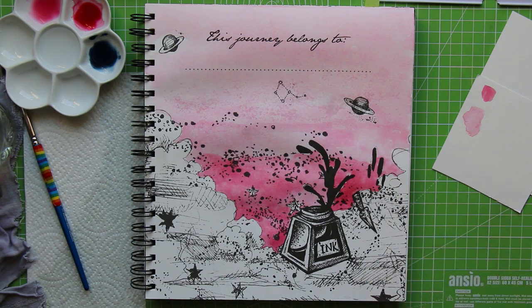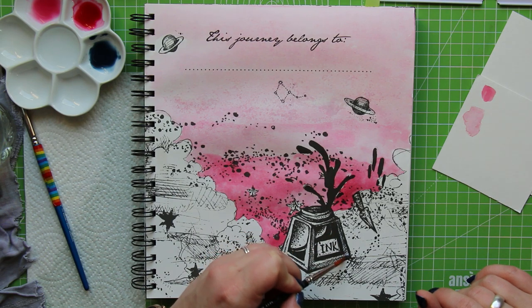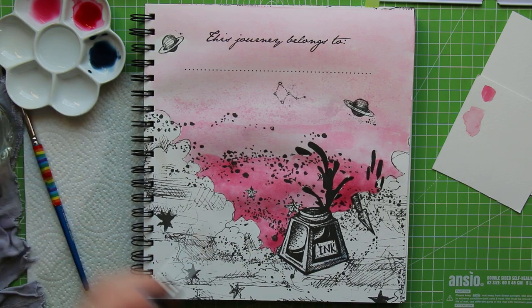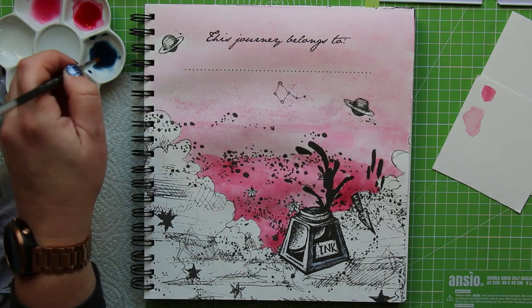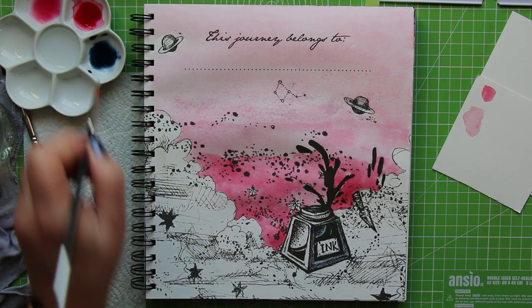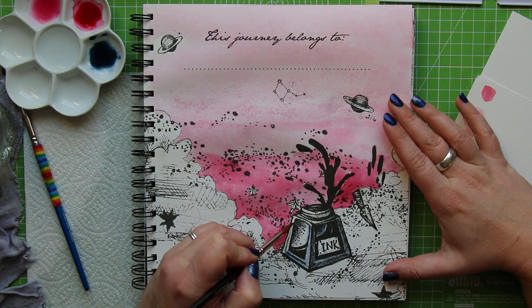I only started watercoloring — I was looking back — I think it was February, and it's taken me this length of time to sort of get into a groove and get my own little system set up. Once you sort that out it makes it a bit easier, because I did find watercoloring really overwhelming to start with. Some of you will remember that very first video — I followed a tutorial and was so frustrated because I couldn't get anything to do what I wanted. I'm really glad I persevered because I really enjoy watercolor now, and it's actually really nice to do it in a coloring book.